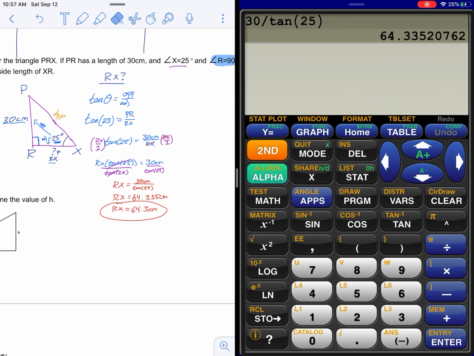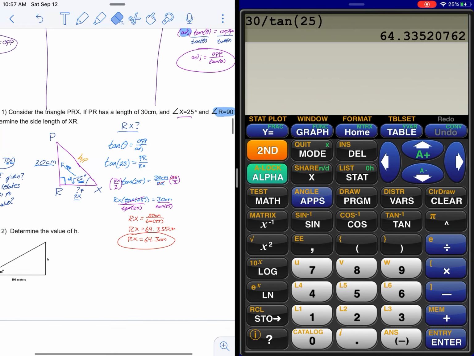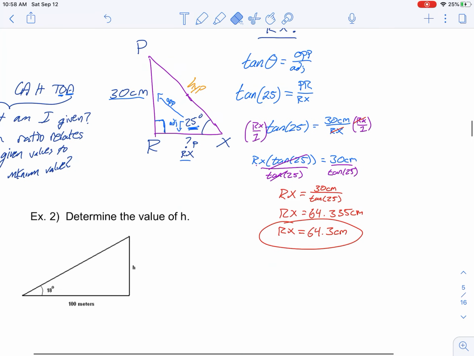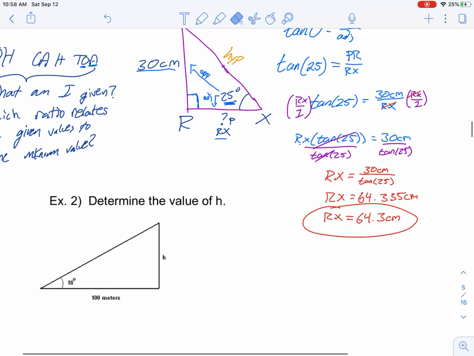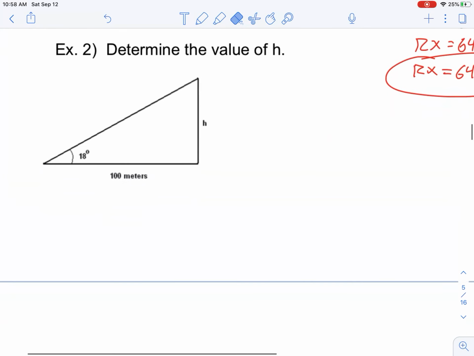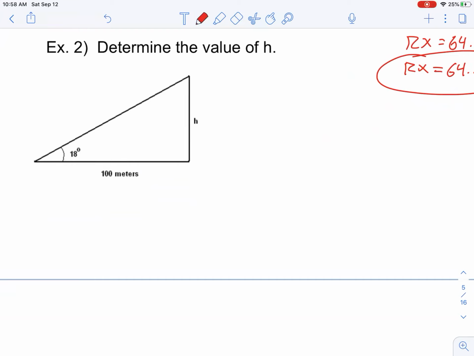So yeah, if you're having troubles getting that solution, make sure you either rewatch this video, take the notes down, and then come ask questions, okay? Other than that, that's how you solve for that one. So we manipulated our formula nicely and then solved for our x, which is awesome. Cool? Now, let's go on to example 2.